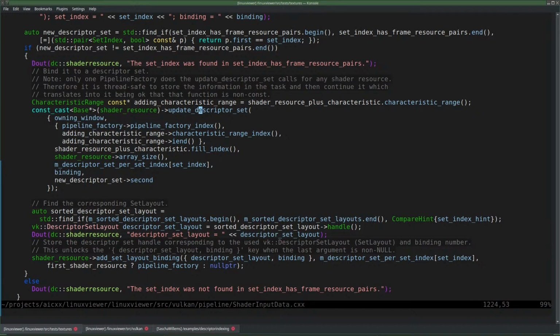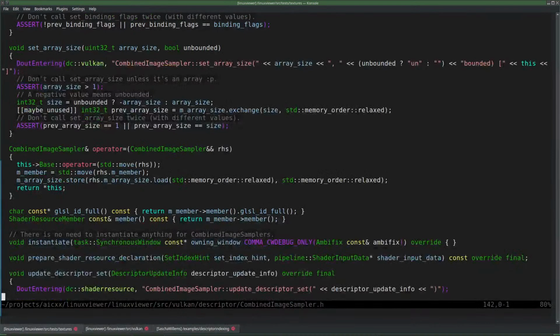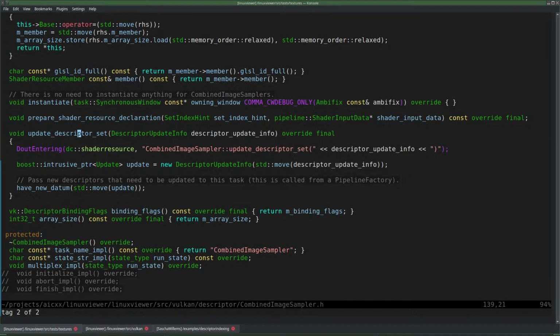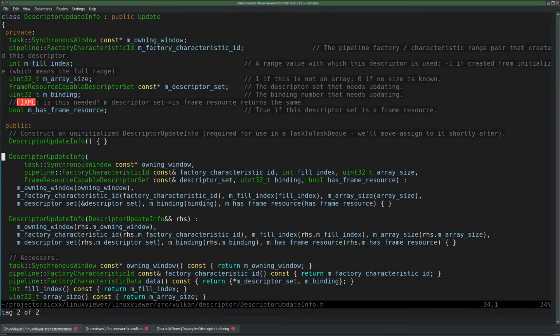Update the script set. No. Yeah, it ends here. It's part of that thing. That is 1, 2, 3, 4. The fourth element of whatever we pass through this thing. Array size. So that should be like that.